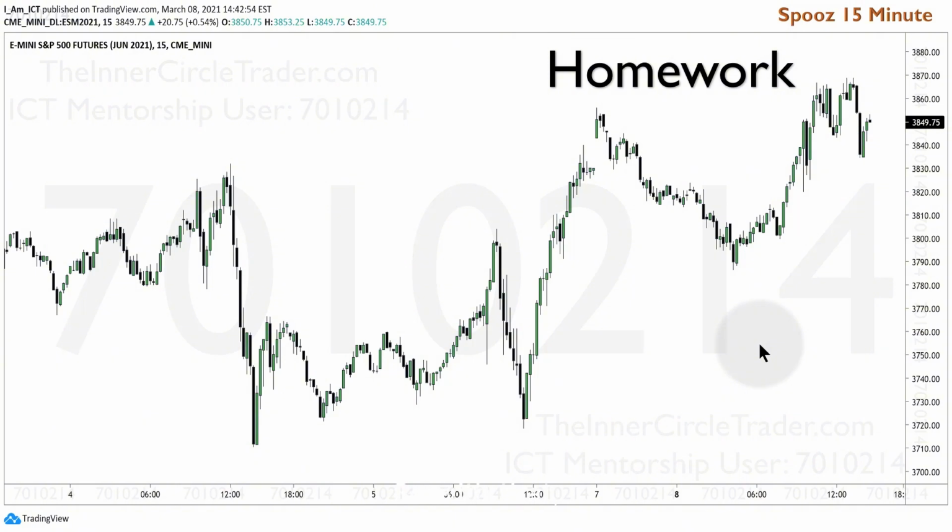Okay, so with that, again, all you're doing is framing why this was a buy and why did it go there. Okay, why here to there. You're focusing on the buy side. You're focusing on just this fractal, this low to that high. Why was this a buy, and why were these levels considered? Okay, and I'll give you the details tomorrow when we come back, and another level of homework as well.